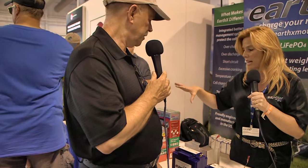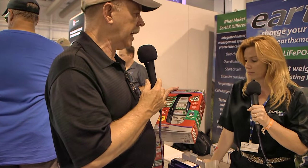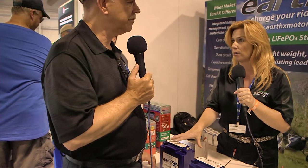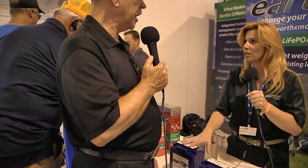So what do you do if that happens? There are a couple of easy ways to fix it. If you have a lithium battery charger with BMS reset capability, all you do is put that on there — it resets it, charges it, you're done. You can also use it as a maintainer overnight so it's all happy and ready to go in the morning. If you don't have that charger, you can connect a regular charger to the terminal and put another battery in parallel, which will re-voltage it and reset the BMS in about one second. A jump pack works the same way. Just never use the desulfation mode on any charger with a lithium battery.